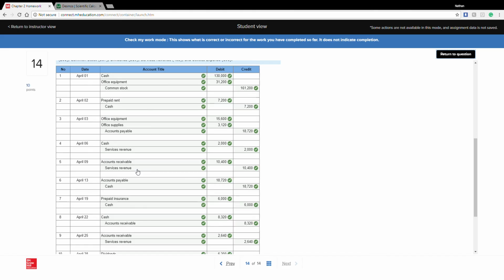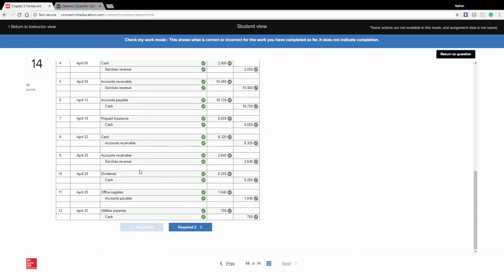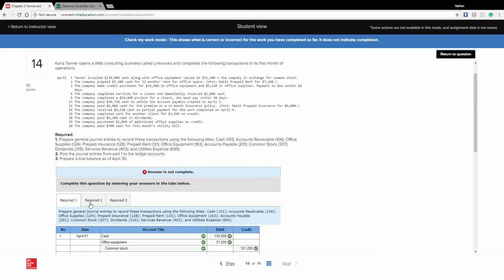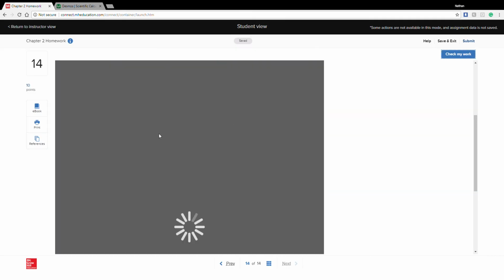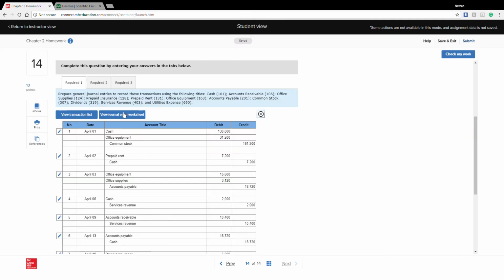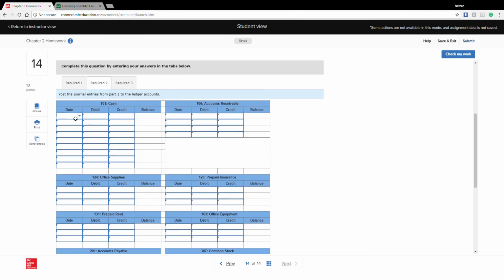And we're going to make sure to get everything. And now, because we got the trial balance, I would like to go through the trial balance. I'm actually going to go through all these and start posting them into Require 2. So, return a question. And I'm going to do this kind of fast. So, just follow along with it.